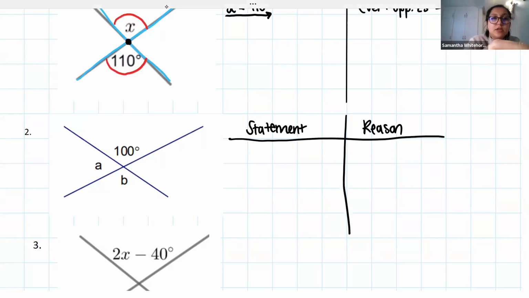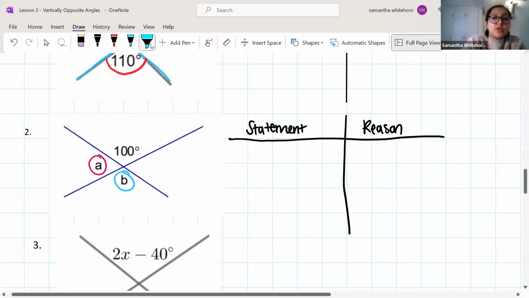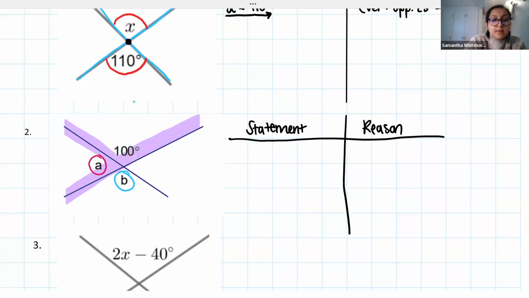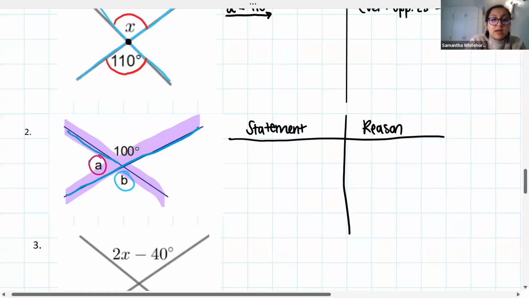And what I need to notice here is that I've actually got 2 angles I need to find. The first angle I want to find is angle A, and the second angle I want to find is angle B. Now, you don't have to do them in alphabetical order. It's completely up to you. But let's notice a few things that we see. Well, the first thing that I see is that I've got these straight lines. So angles on a straight line could potentially be useful to me. But I also notice that I have this cross shape. And whenever I see this cross shape, I automatically need to be thinking of vert-op angles.